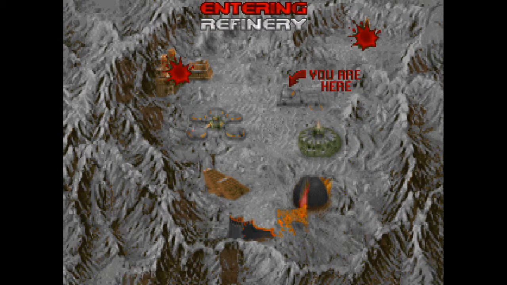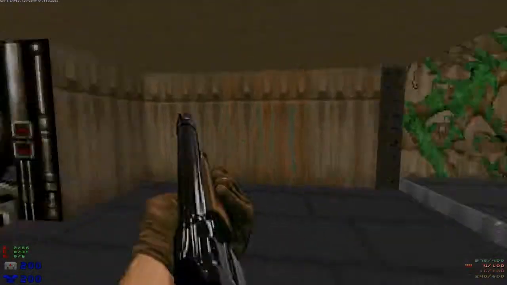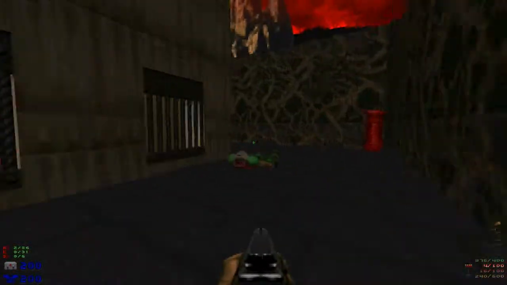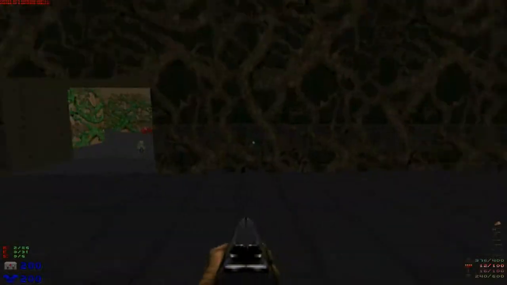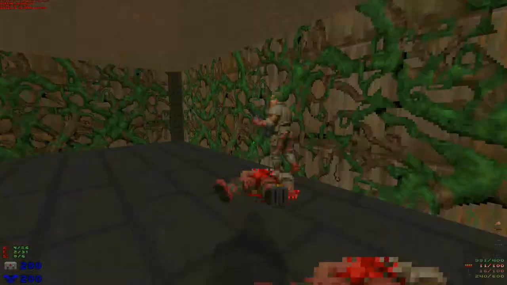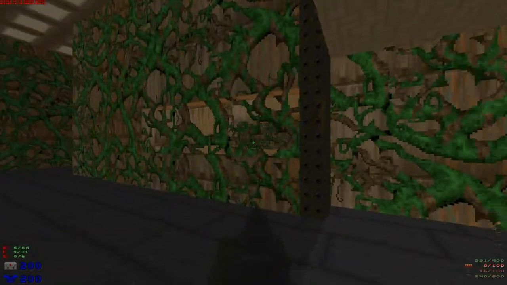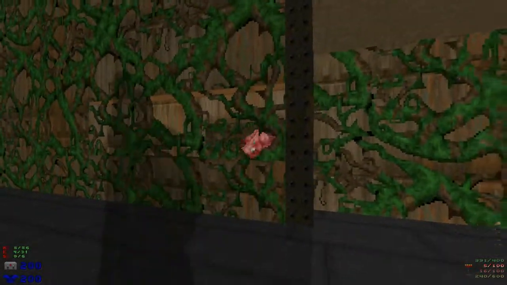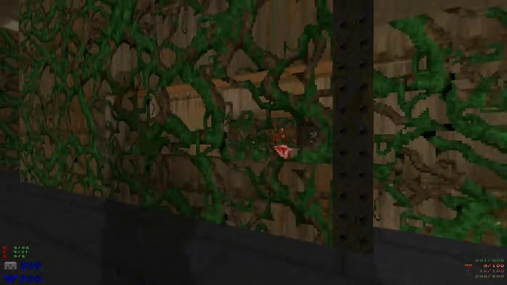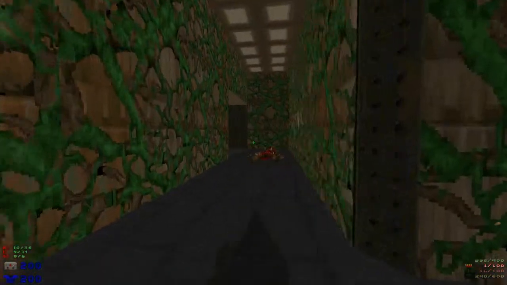Into the refinery. Different from Toxin Refinery from the first episode. Generally a lot harder. I like to just go straight round this area and come back to the beginning rooms there. Deal with these rooms first, namely because there's a lot of Cacodemons in those beginning rooms, and they soak up a lot of your ammo.